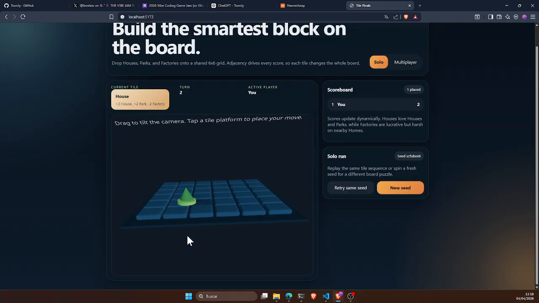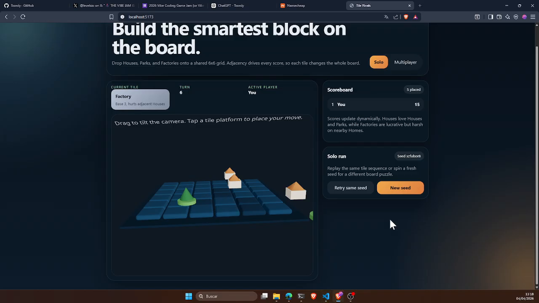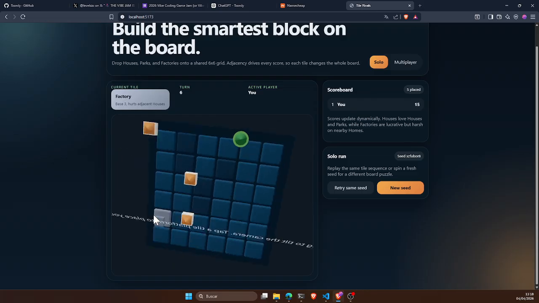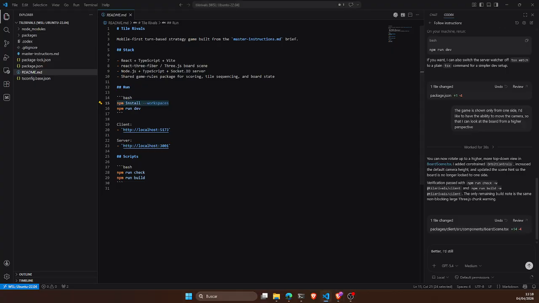Okay, better. I still think it's like, ah no, okay, like here I could, better. However, now the buildings are being placed on top of the cell tightly.